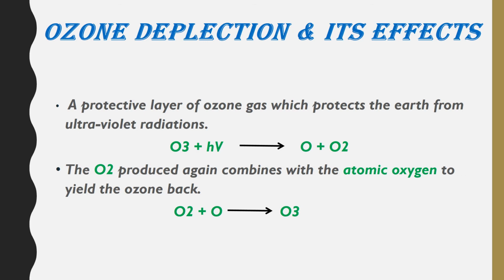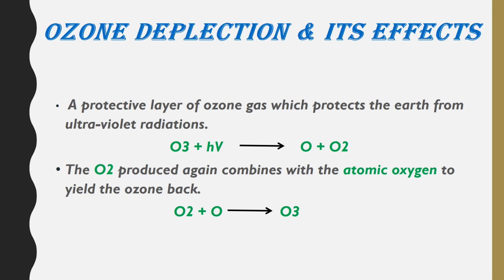So ozone is that layer, and ozone is actually three atoms of oxygen when they combine. So O3 is ozone, and the ozone layer is that layer which protects our earth from ultraviolet radiations. And ozone depletion means when there is a departure in the ozone layer, when its structure is disturbed, its structure is destroyed, so that is called ozone depletion.